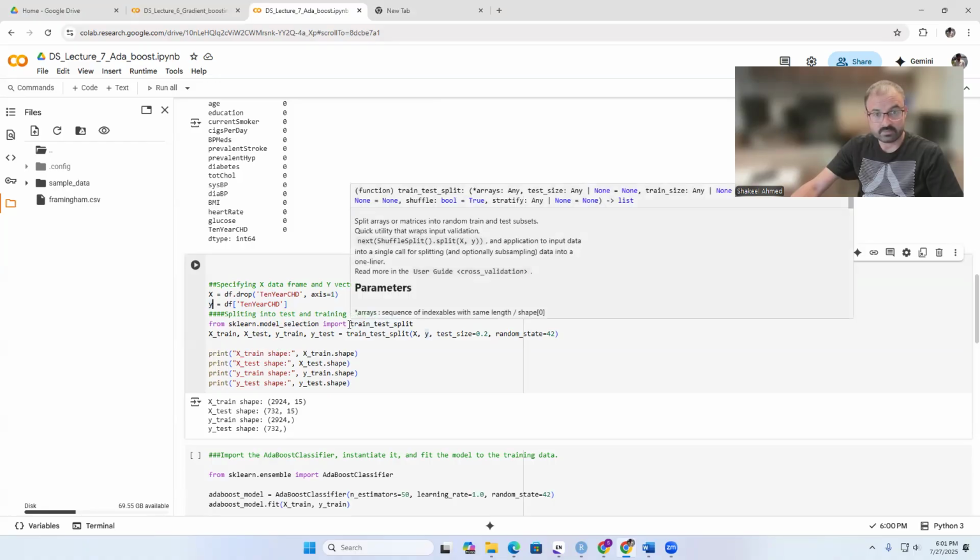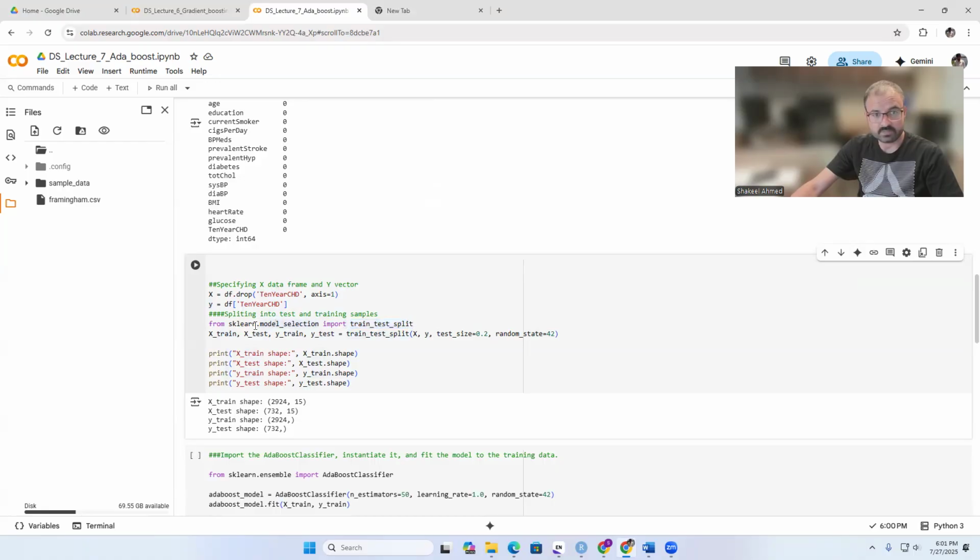For that we need to import train_test_split from sklearn model_selection, and we are making four different data sets using the train_test_split command. This is our data frame for X and this is the vector for Y, and we are taking 20% as test and the rest 80% as the training part, with random state as 42. Now we can print the dimensions of all four data sets.